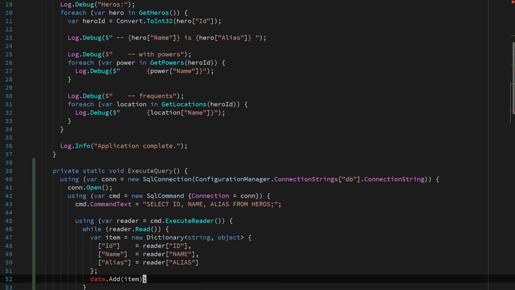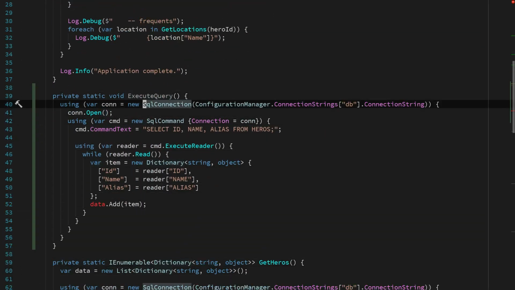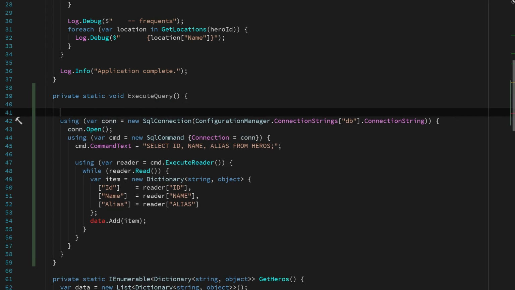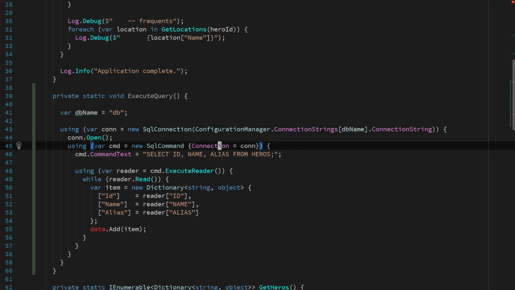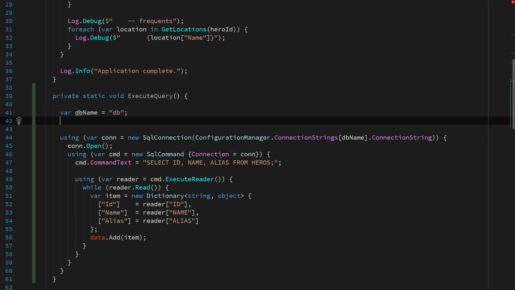So, getting back to it. We're going to take a look here at what we're doing and see if we can pull out some common elements. First place I like to attack is strings. So, I'm just going to set some temporaries up here right now. So var dbName, and we can replace this here. And obviously the next big one here is query.